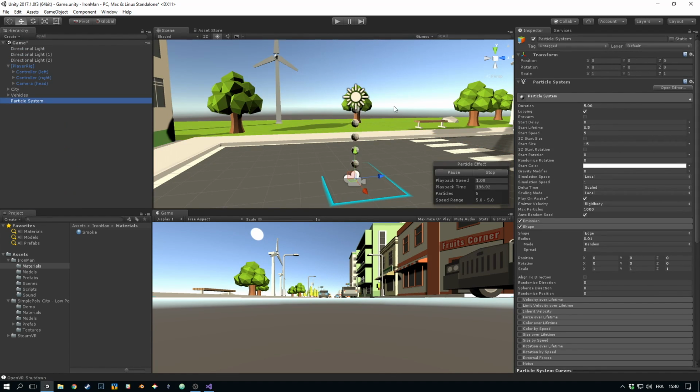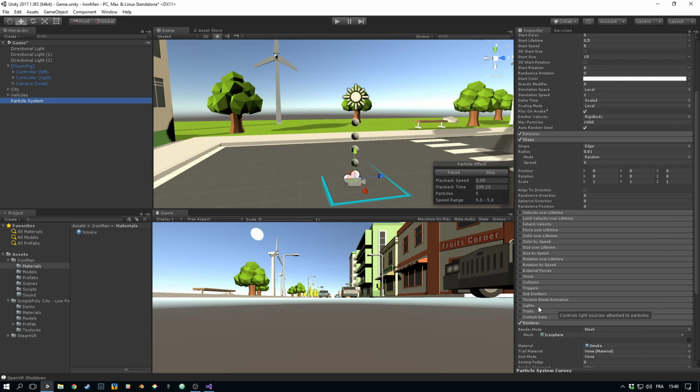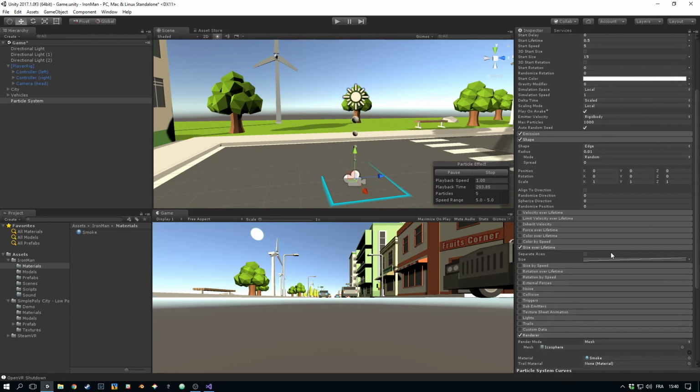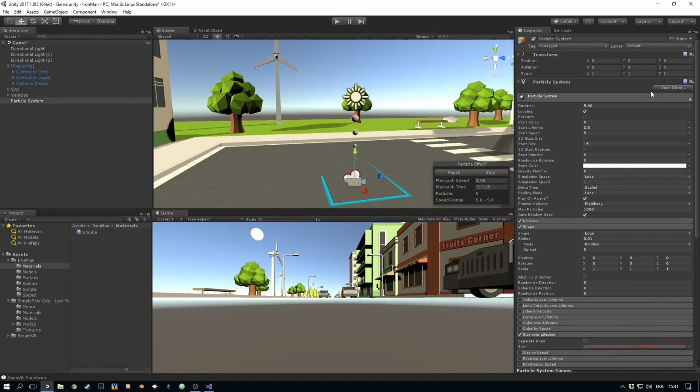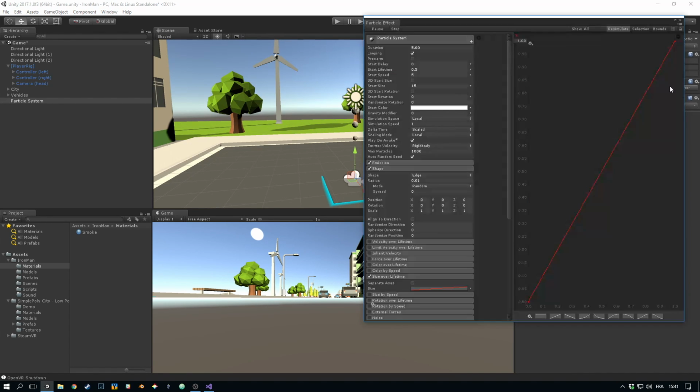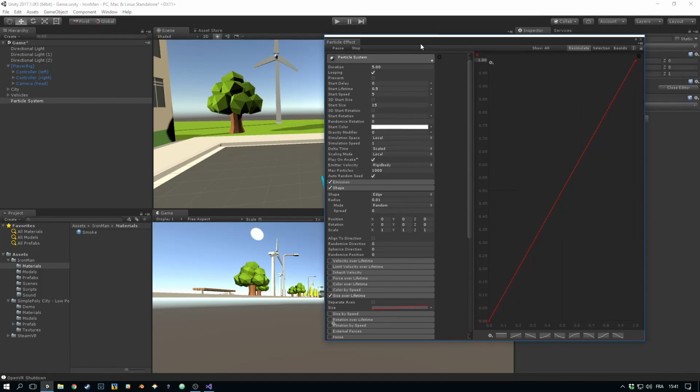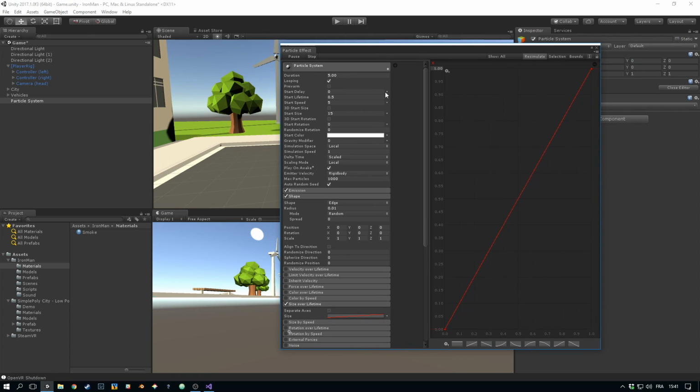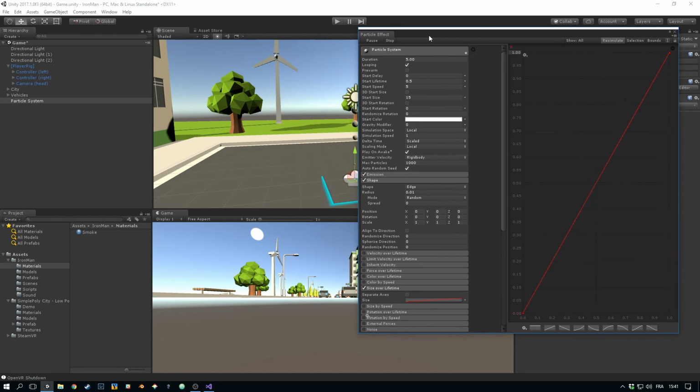And our particles all have the same size, which is not what we want. So let's go to the particle system, and there is a tab for this, called size over lifetime. And then we can adjust this. If you're using Unity 2017.1, there is a bug, and you cannot edit the curves here. Instead, you have to go to the editor, the particle system editor, and then you can see the actual curve edition.